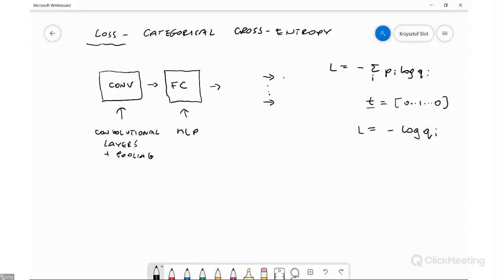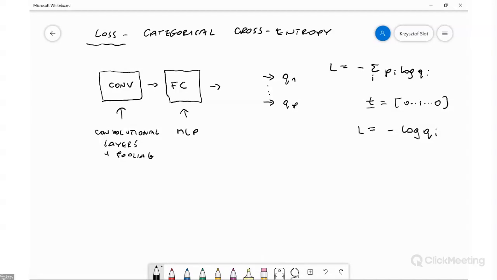So if I would like to compute a loss and I have, let's say, P classes, then I have to produce P values that are probabilities. If you look at this fully connected layer, this is a multiple layer perceptron. What we are producing there are not probabilities, just some real numbers. Depending on the adopted nonlinearity, these real numbers can reside in different intervals.